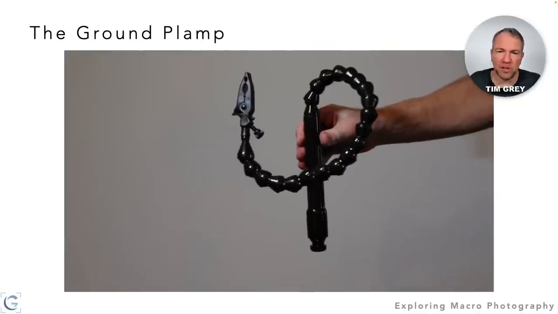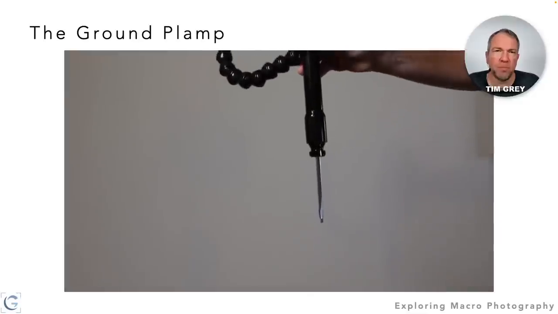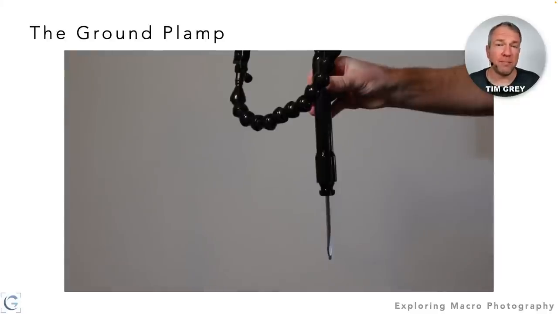So watch the video here and you'll see that at that base that I'm holding is hidden a screwdriver, which I can reverse and then put that screwdriver right into the ground so that I have a stable platform in the ground. I don't have to clamp onto a tripod or a branch or a fence post. I can just stick that screwdriver right into the ground and it will hold the, well, in this case, the ground clamp firmly in the ground so that I can then, of course, fine tune the clamp and clamp an object just as I showed you with the regular clamp. So a really cool variation on the clamp that you might consider if you're doing a fair amount of photography outdoors, especially low to the ground, using a tripod way down low, where you want to be able to hold objects also close down to the ground with the camera.